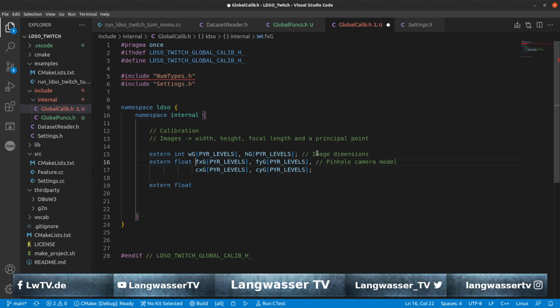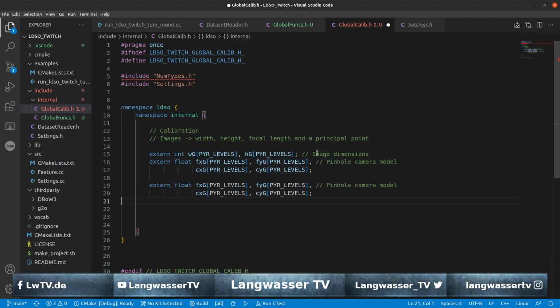And then the same as we did here, but we add an I after each kind of parameter. And we will see what that means when we take a look in the implementation file, so into the CC file of GlobalCalib.